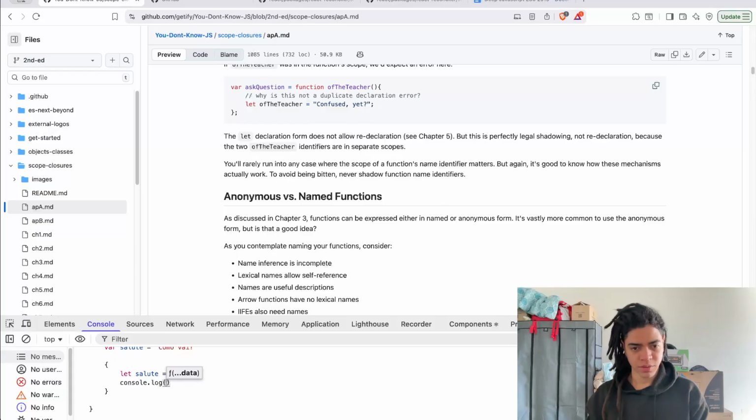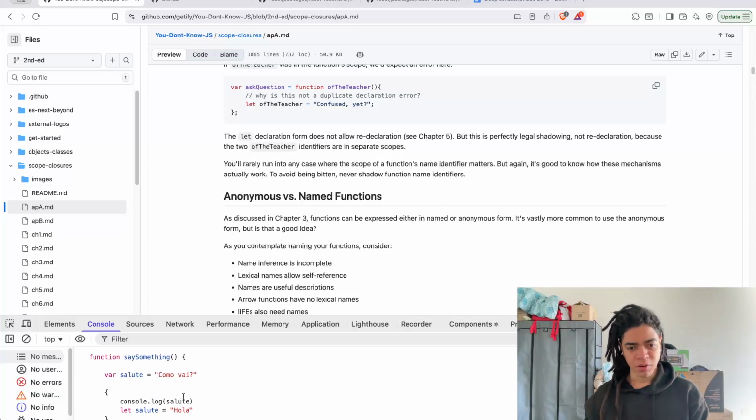And you might wonder, what will now be the salute at that moment? So what will be the salute at this moment? This is now going to throw a reference error.